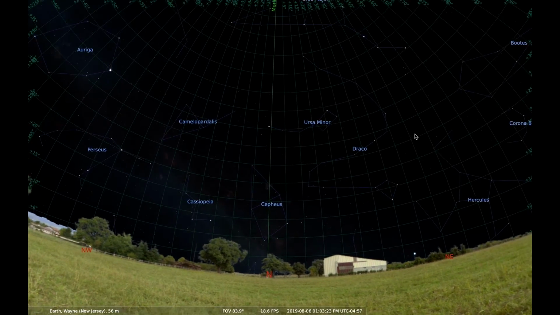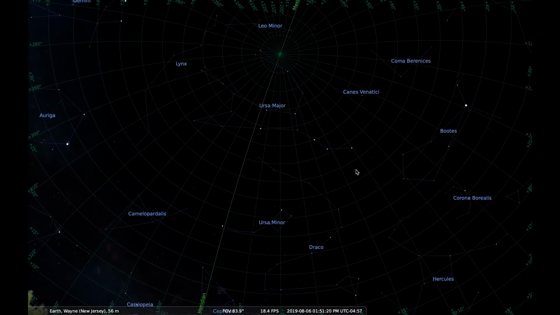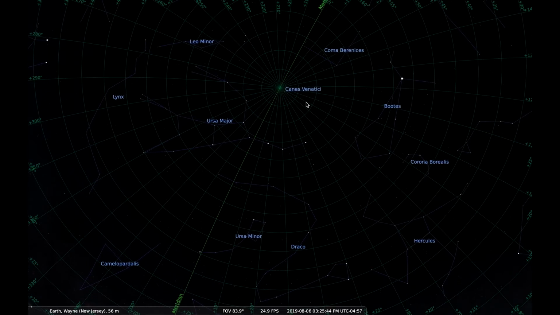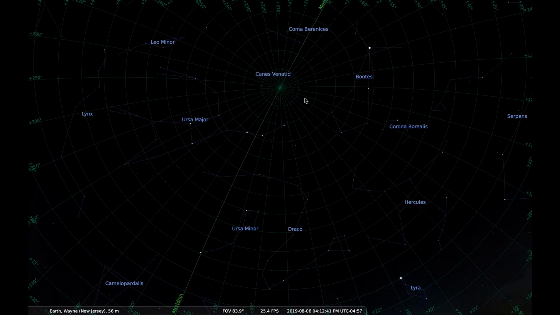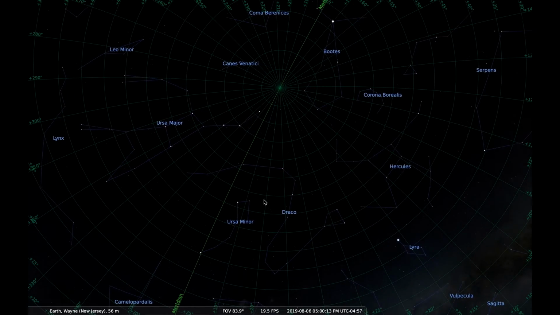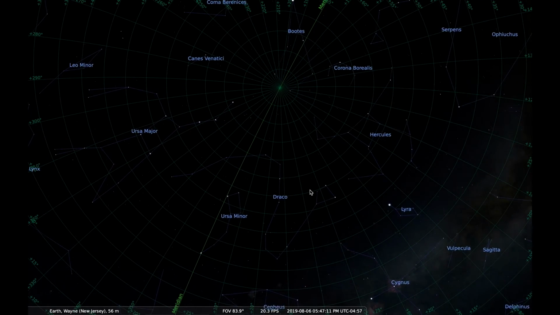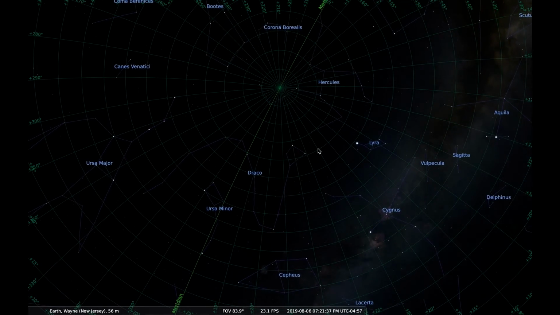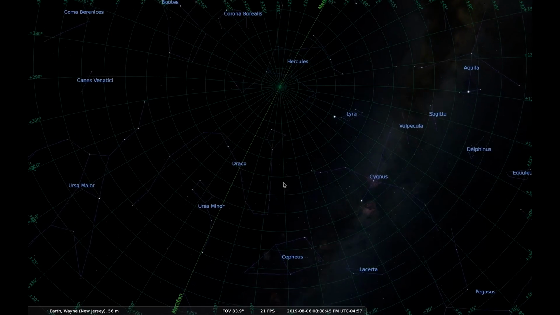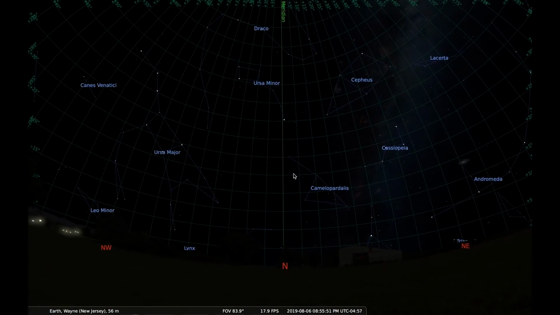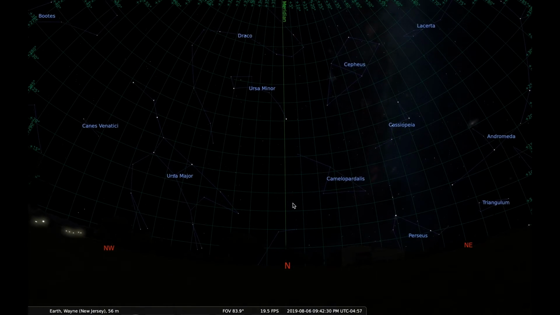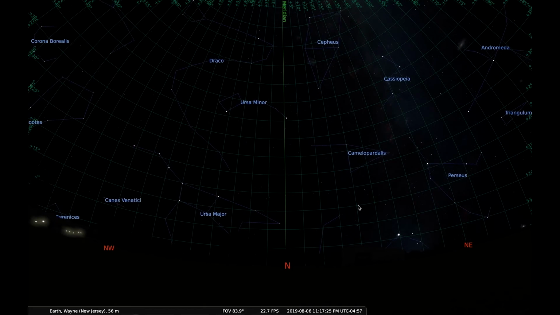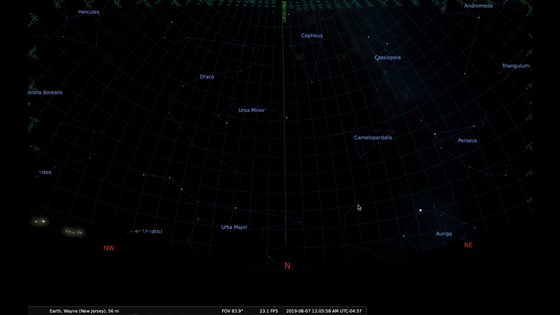We can go as high as we want, but as soon as we get all the way to straight overhead, we see straight overhead is the zenith. The zenith is the place that is directly overhead. You can see that all of the altitude lines go all the way to the top. And there go the stars of Hercules about to pass through the zenith. We also see this other line, the meridian line. And the meridian line says, let's say we go to the right, so this is 5, 10, 15, 20 degrees to the right, all the way around from north to east to south to west to northwest and back.